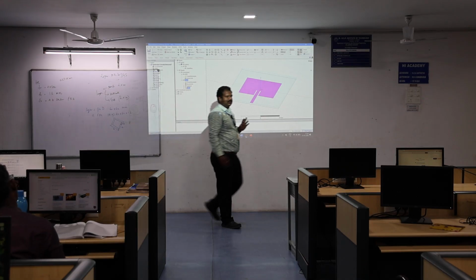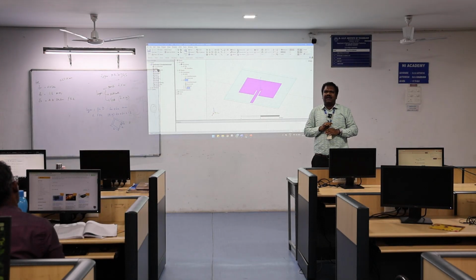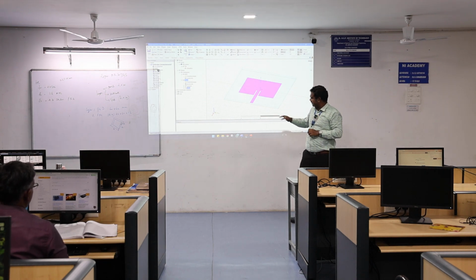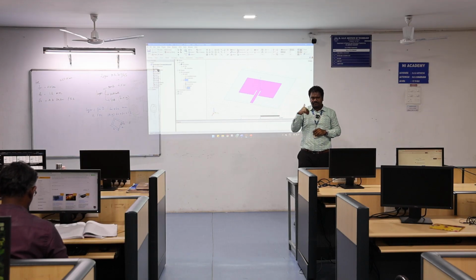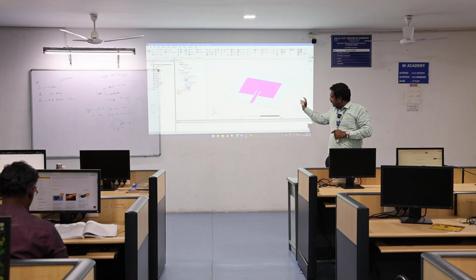So this is the 3 layers we are drawing in the simulator toolbox: first the ground layer, substrate layer, and patch layer. Additionally, I completed the feed line structure also.